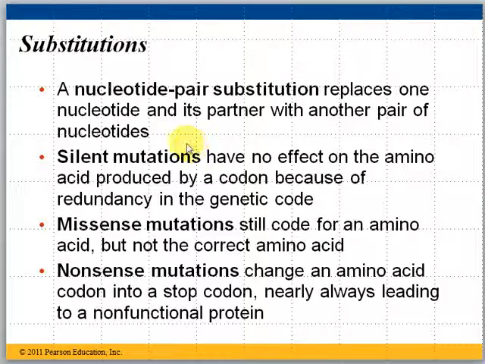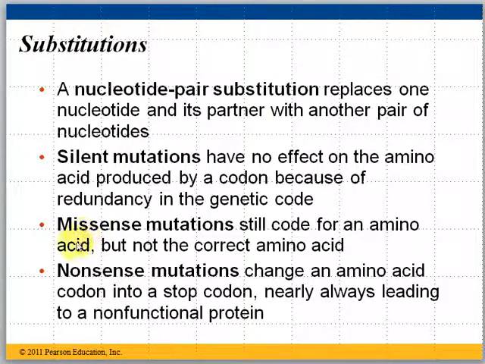There's actually three possibilities when you have a substitution. You could have what we call a silent mutation, where it doesn't have any effect at all. Remember, there's a lot of redundancy in the genetic code. We have a number of different 3 codon segments that code for any one particular amino acid. And so oftentimes mutations don't hurt you or help you. We would call these silent mutations, and they have no effect on the amino acid because of some of the redundancy built into the genetic code.